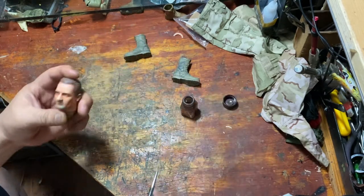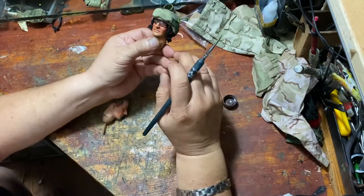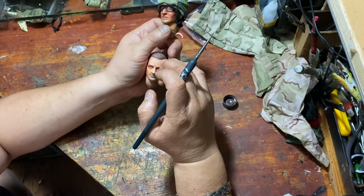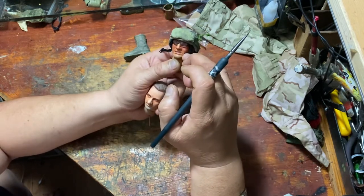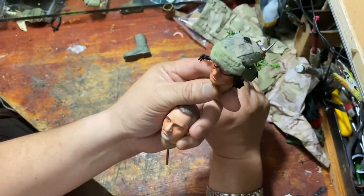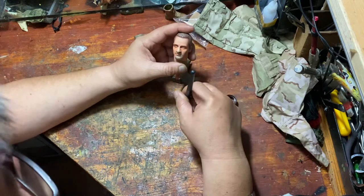As you may recall, the last head sculpt I did was also an old Dragon. The oils used by Dragon decades ago actually seeped through the solvents, the wash that I applied. But for this one, I managed to make an attempt to save it. So the oil underneath is actually a worry.